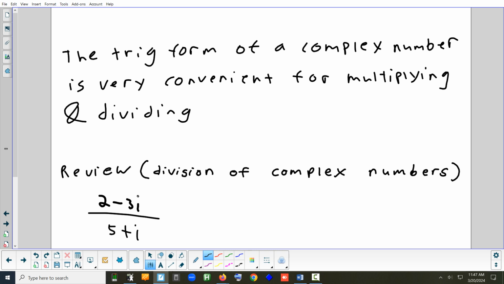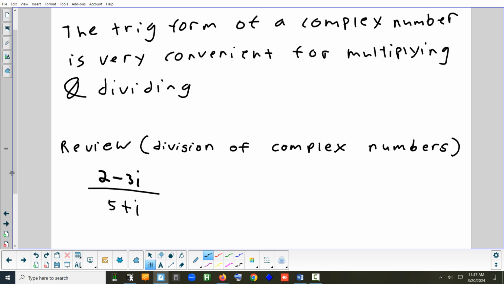Okay, the old way uses standard form. 2 minus 3i over 5 plus i. No r cosine theta here. It's the old way. When you had to divide complex numbers the old way, we didn't actually do division. We did multiplication. Does anybody remember what we multiplied the top and the bottom by? Not the reciprocal. Yep, square root of -1. That'll be important to remember, that i is the square root of -1, in a little bit.